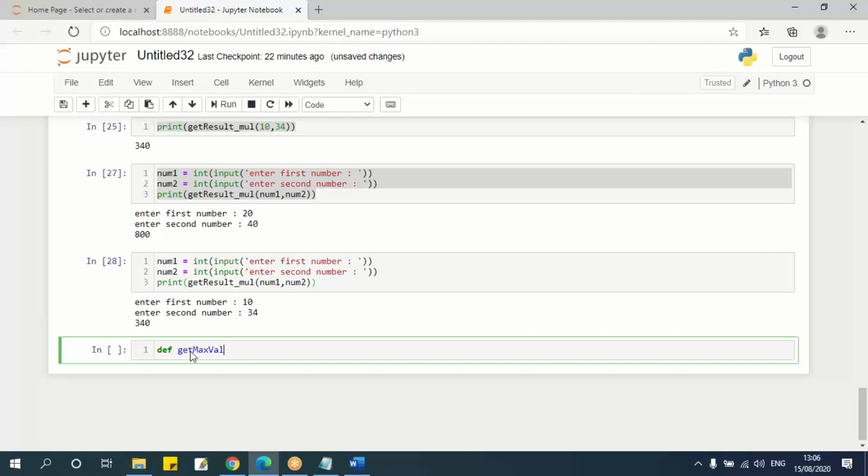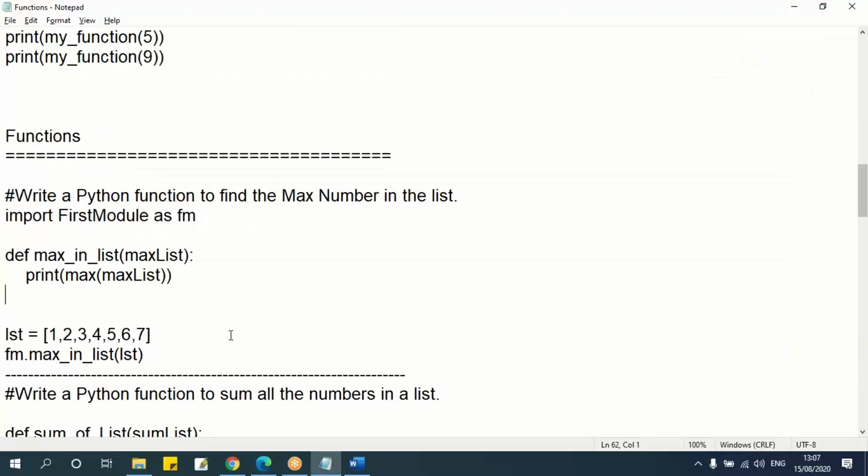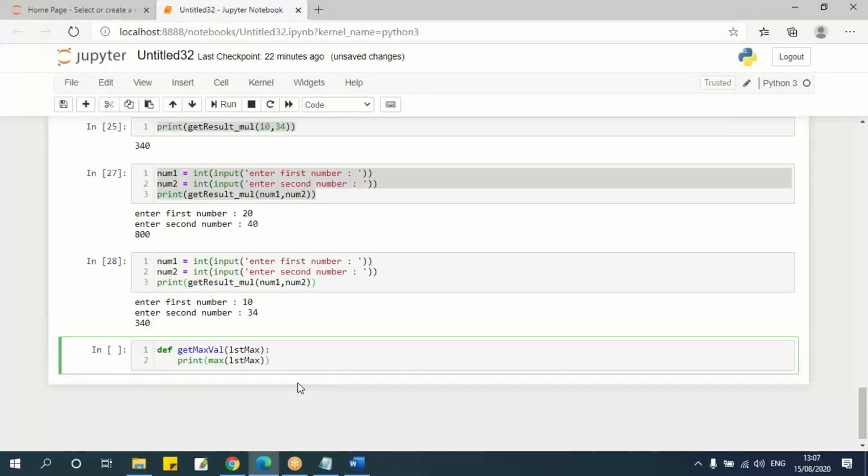This is the function I'm writing, and here we'll say lst. This is the parameter. I'll say print max of lst. Just observe, max is a function which will give me the maximum value. I've written a function to get the maximum value of whichever list I pass. It should give me the maximum value in that list, or minimum value or whatever.